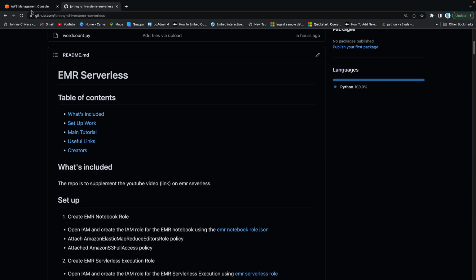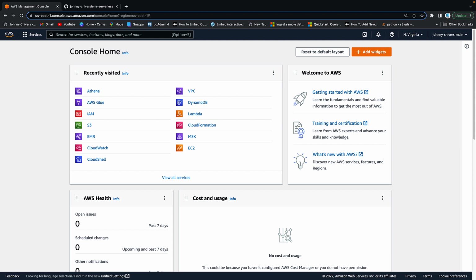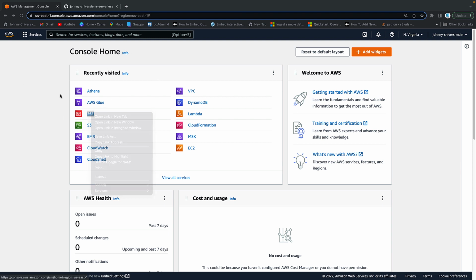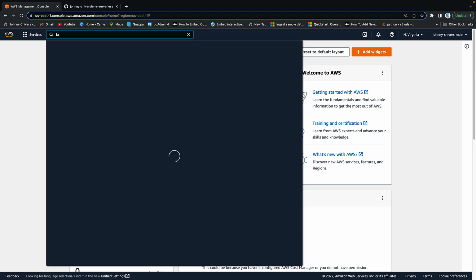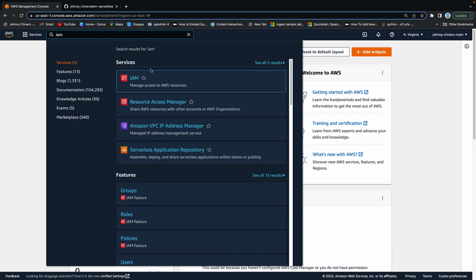So with that being said, the first thing to do is log into the AWS Management Console, and we'll do some setup work where we are going to create an S3 bucket, 2 IAM roles, and then a couple of folders inside that S3 bucket as well. So let's do the IAM roles first. I am going to show you the long way to do this, so if your own console looks slightly different, you can still follow along.